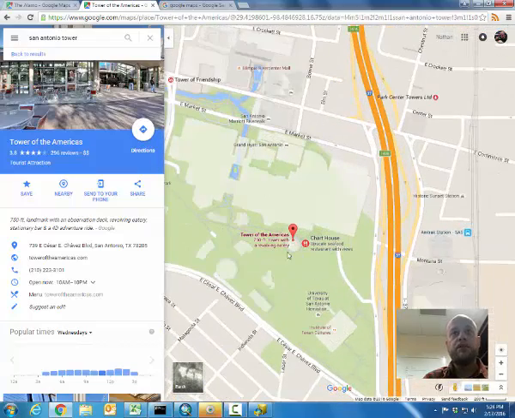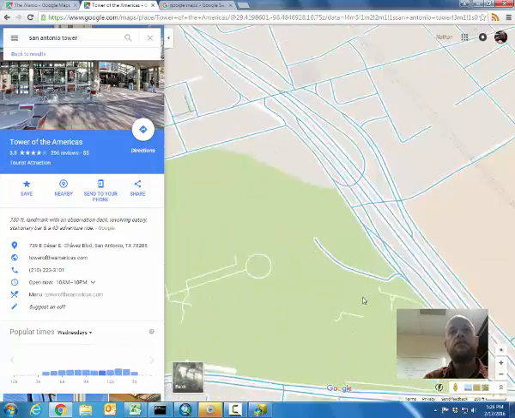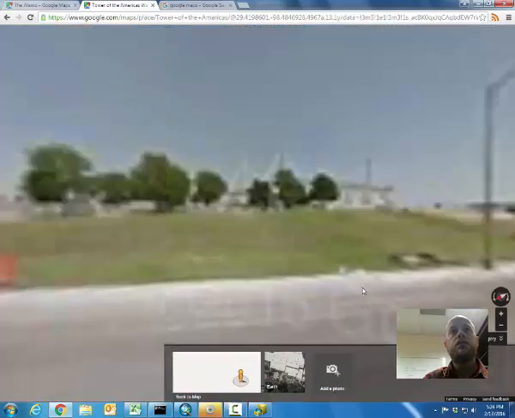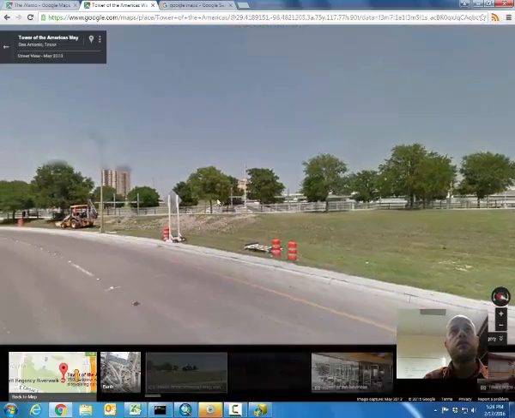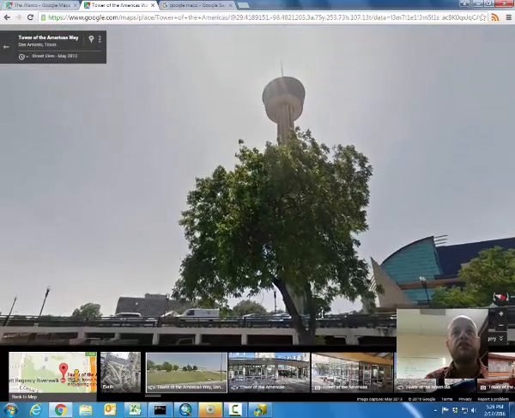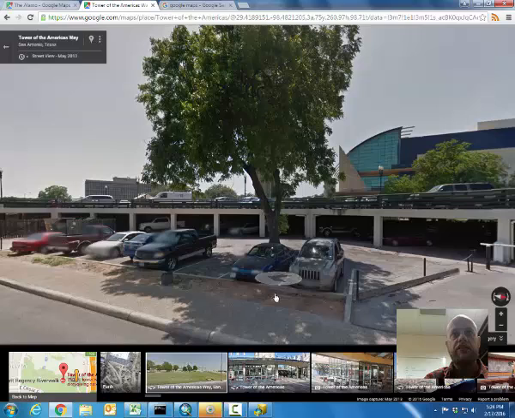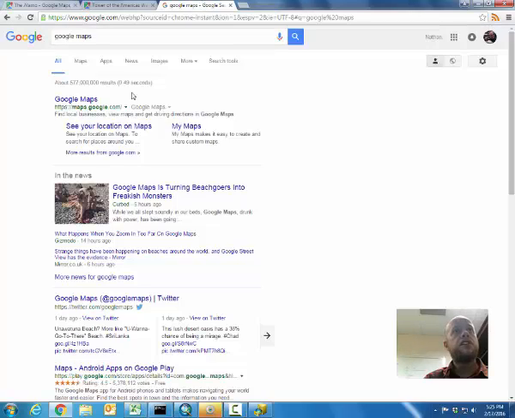Put in our walker guy, make sure we got it right. There it is, Tower of the Americas. Okay. I can't really walk. I guess I can walk a little bit closer, maybe. Looks like I can only go down the street. So we'll take this as close enough, probably. Check it here.